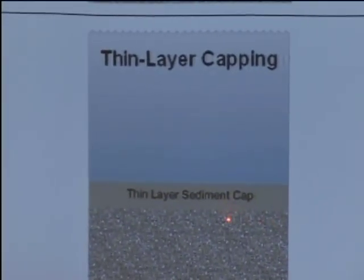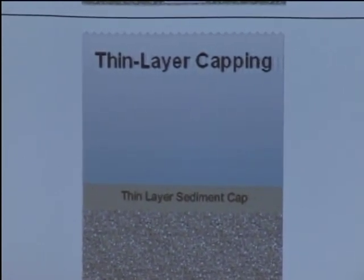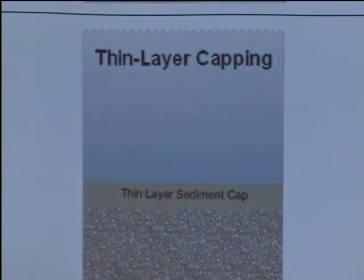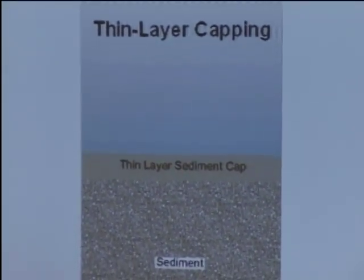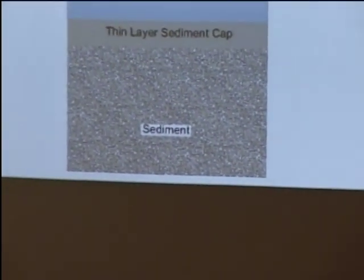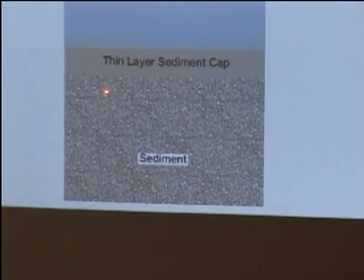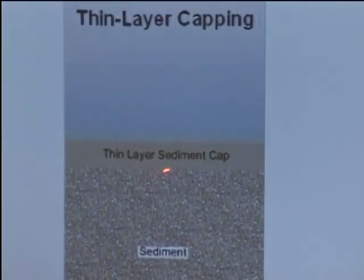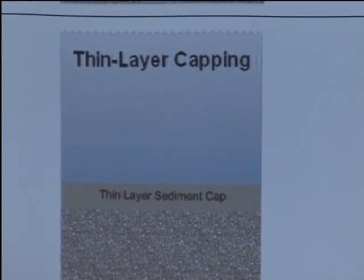It's essentially a placement of about a 6-inch layer, in our assumptions, of clean sand or silty sand on top of the sediment. It's not a cap per se that's meant to remain in place indefinitely and isolate the material underneath. It's really more of a monitored natural recovery enhancement or acceleration technique that's been used at some sites in the country. But what you're essentially doing is putting a clean layer down. It mixes down into some of the upper level of the sediment, but you're dramatically decreasing the sediment PCB concentration in that surface where bugs and water and other potential contact could occur.